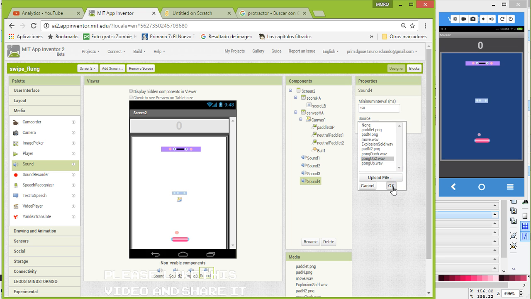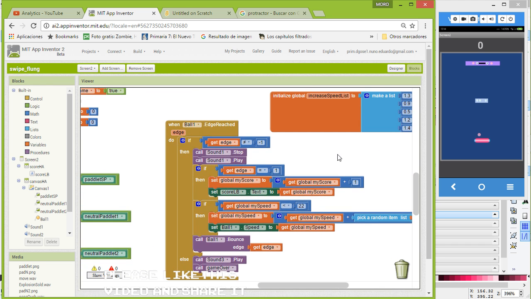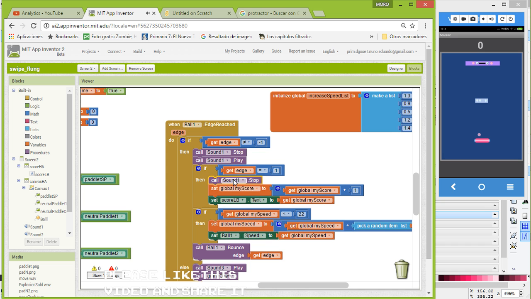I'm going to use this other sound, the Pong up sound, and we're going to activate this sound only if we have this thing. Now we want to play it. Let's duplicate this one, and when we have collision with edge number 1, we want to play the sound number 4.